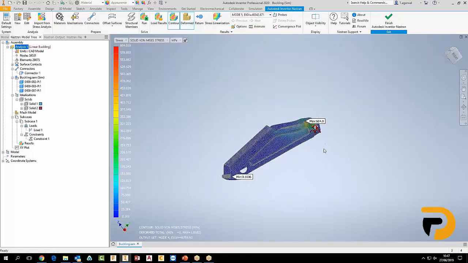Also, there is non-linear buckling available in it, but that's not the first step in the workflow. First you do the linear buckling. If you are satisfied with the buckling load, then at this point I should go to the linear static stress analysis, see where the stresses are, and analyze it. If I think something is missing or there is something fishy, I can go on to nonlinear buckling and do it.